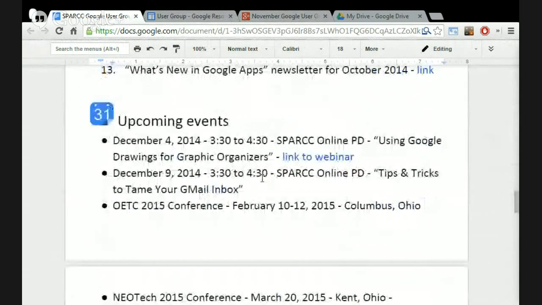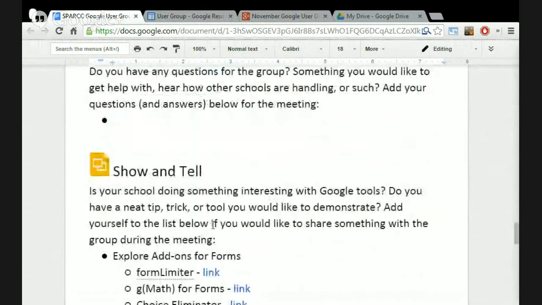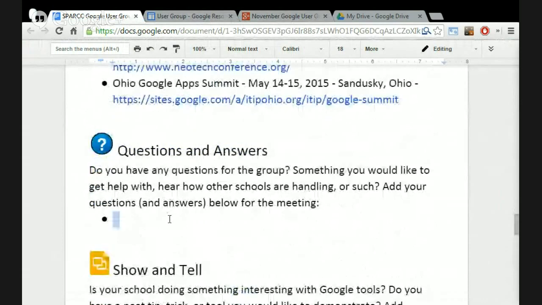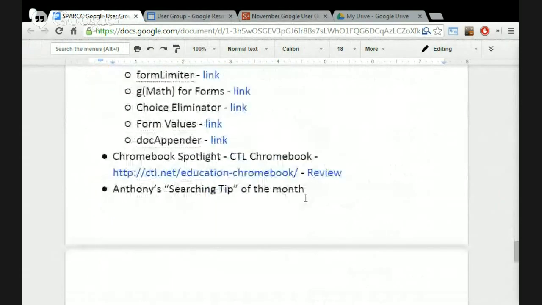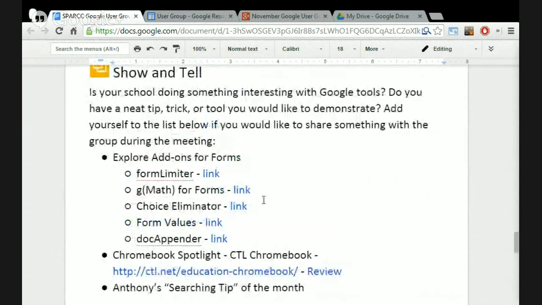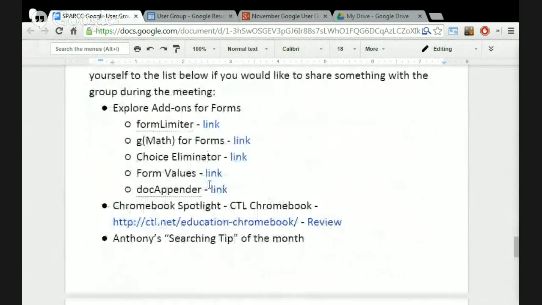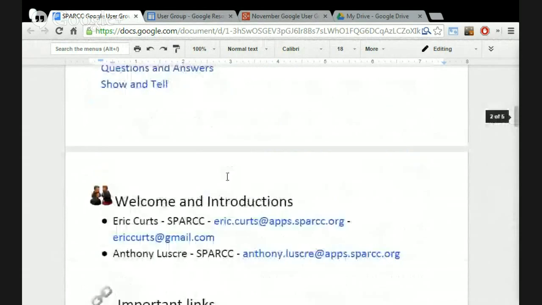You'll see there is a section down here for questions and answers and a section for show and tell, and we would love if you have any questions, anything that you'd like to chat about today, that's great. And under show and tell, if there's a neat new thing you'd like to share, just something you'd like to say, hey, here's a cool thing I learned, or here's something neat we're doing in our district. We'd really love this to have a lot more user participation, so we'd love to have you guys go ahead and edit either the questions and answers or the show and tell. You certainly can do that.